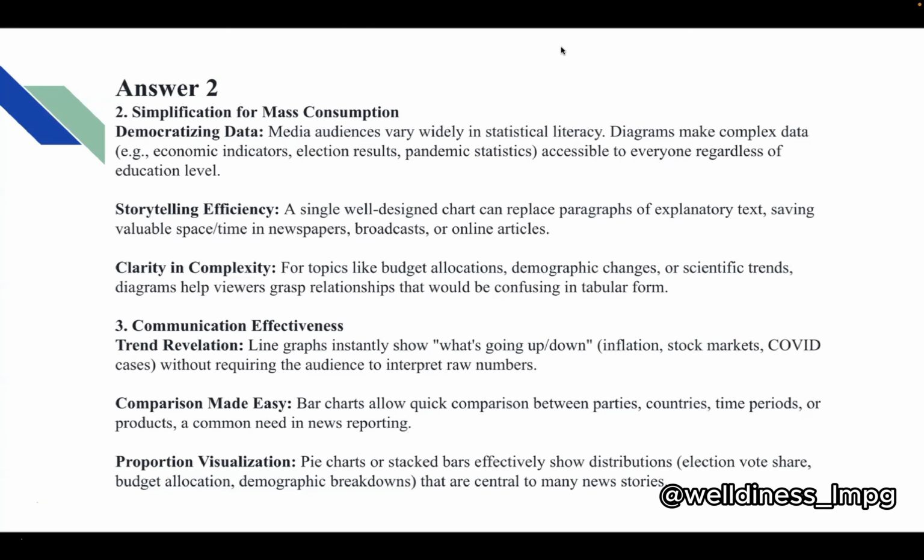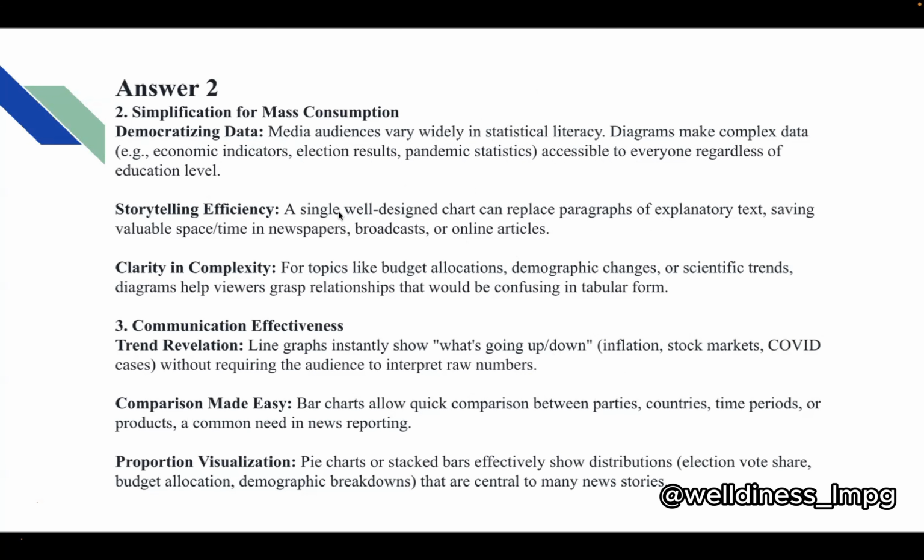That used to have black, yellow, and some other colors like that. I don't know if you guys remember that picture that they were always releasing that was keeping count of the number of people that died due to COVID. Yes, I remember, sir. So accessible to everyone regardless of education level. So as you can see, regardless of education level, whether you studied in primary school or whether you're a professor, once you see that image showing the figures, you could tell whether it was getting really bad or whether it was subsiding and so on and so forth.